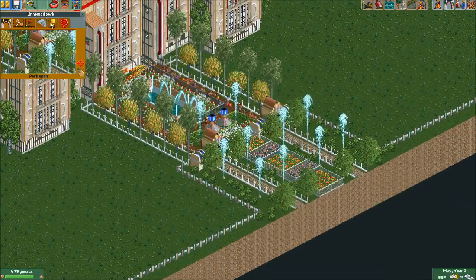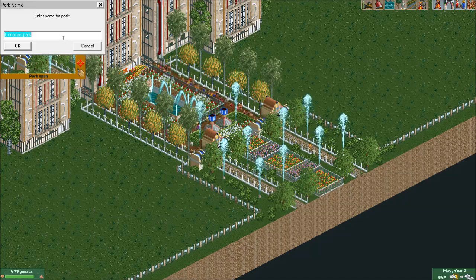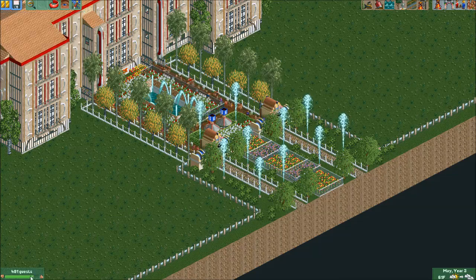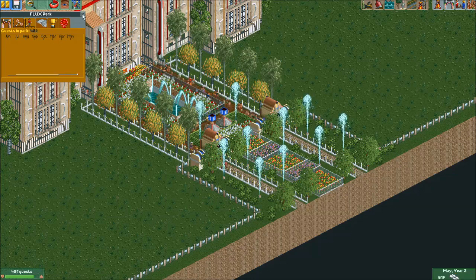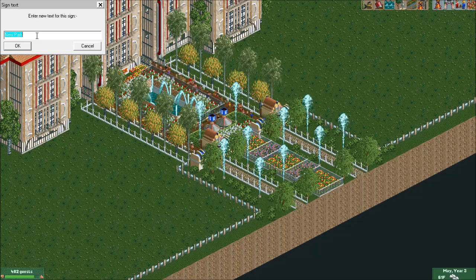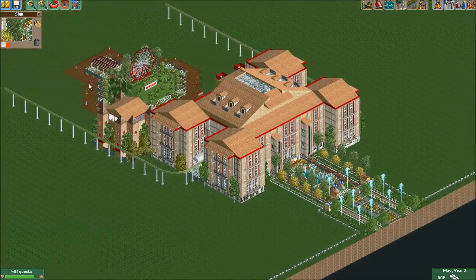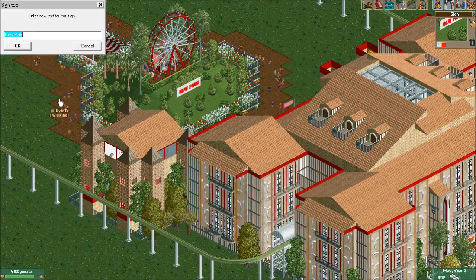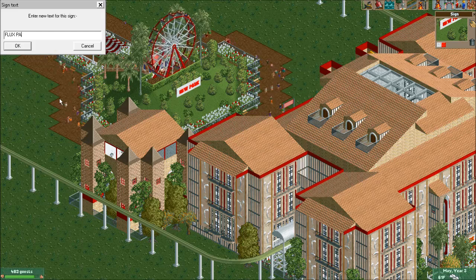Let's name the park. So we go over here, and then we say Flux Park. Okay, and we should be advertising. Can I advertise? Oh, I can't advertise if I... That's a bummer, I didn't know that. Okay. Just say... Okay. Flux Park. Oh, make space there. Flux Park. And now, we go over here, and then we change this to also say Flux Park.